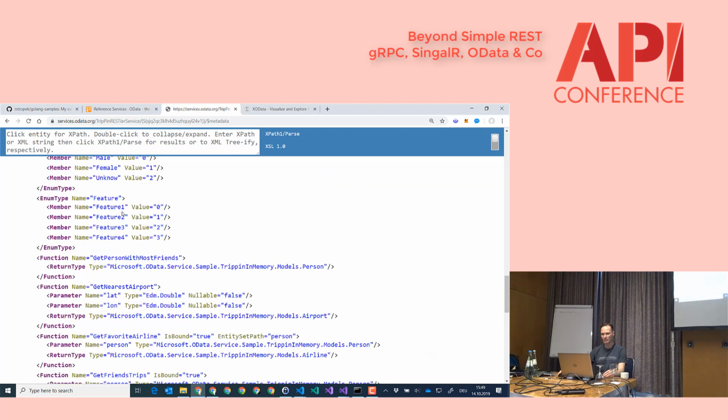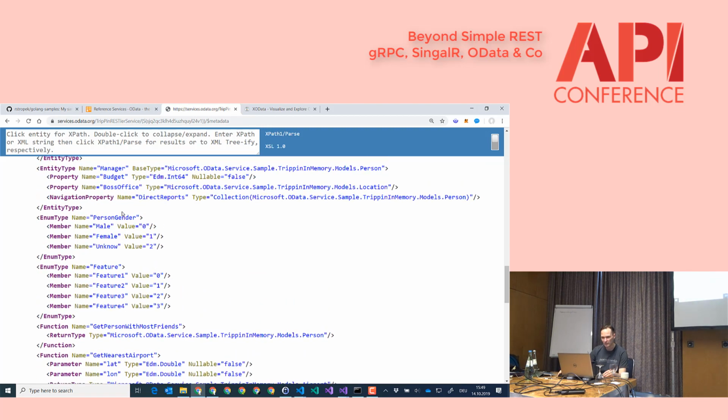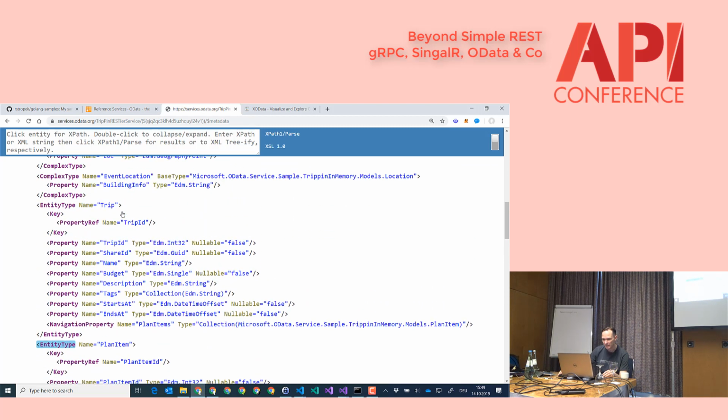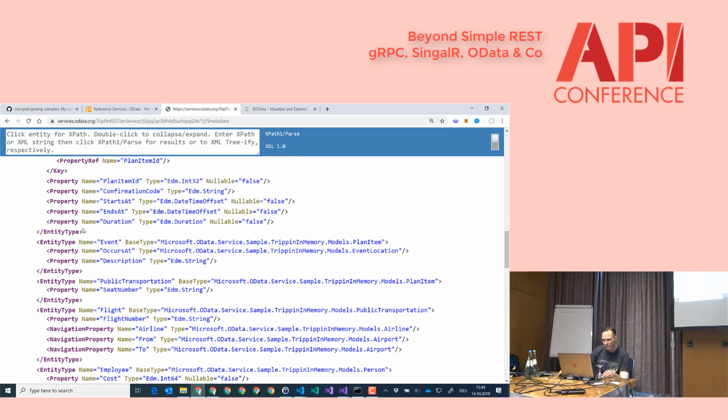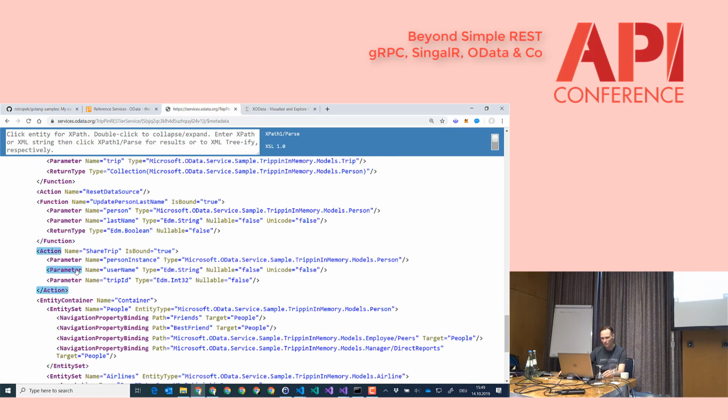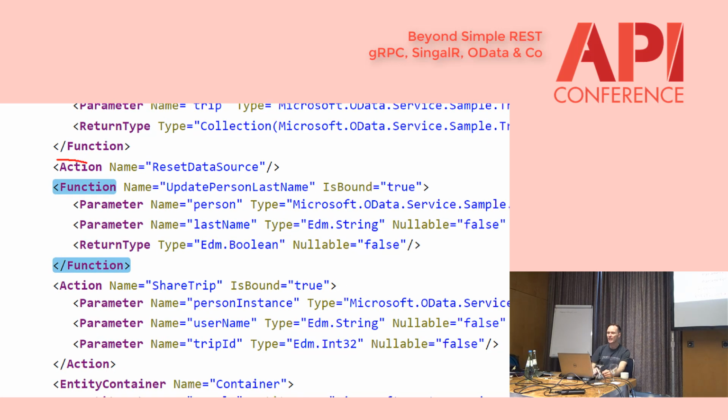If I scroll down a little bit, we also find not just data types. Let me see. Yeah, entity type. Here it is. We can also find so-called functions. We can have bound functions and unbound functions. You know what that translates to? Stored functions and stored procedures.